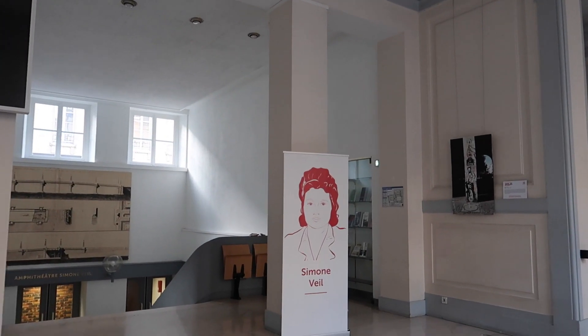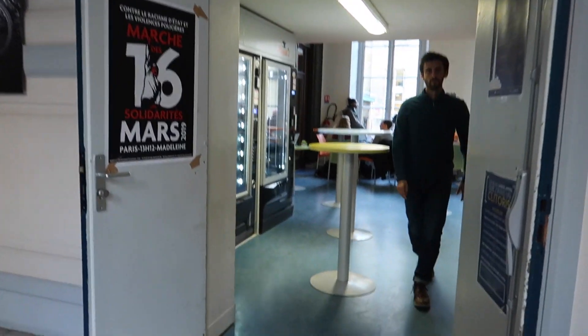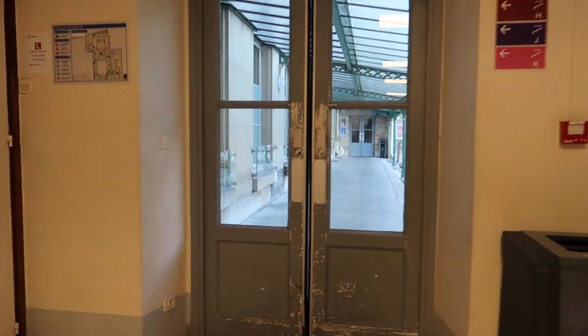They have a big amphitheater where they have large lecture classes. They have a little cafeteria area that's run by some students and some tables. Sciences Po has a lot of these winding staircases. My class is up these stairs, and the light never turns on ever, so I just walk up four flights in darkness.